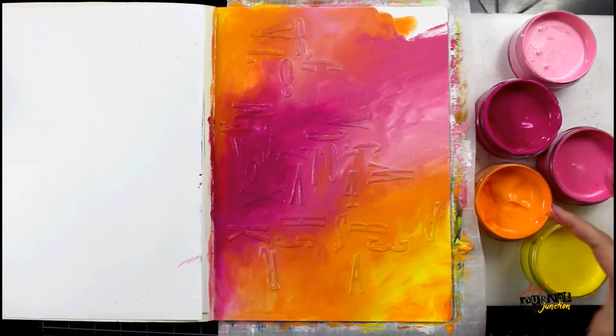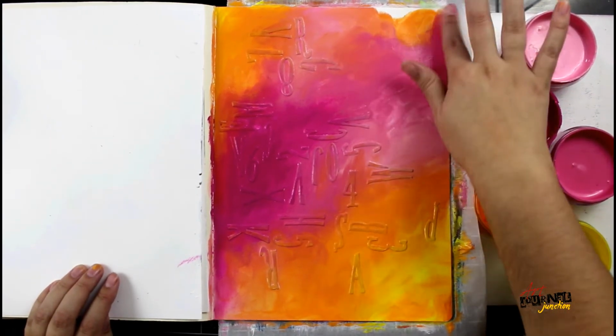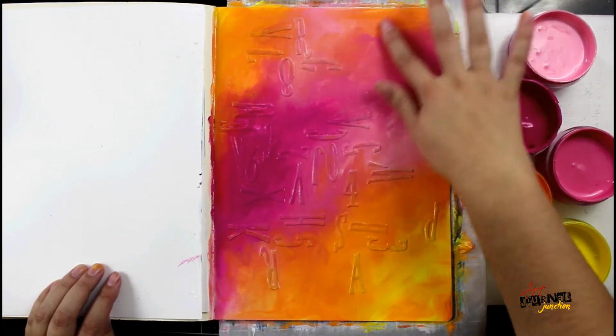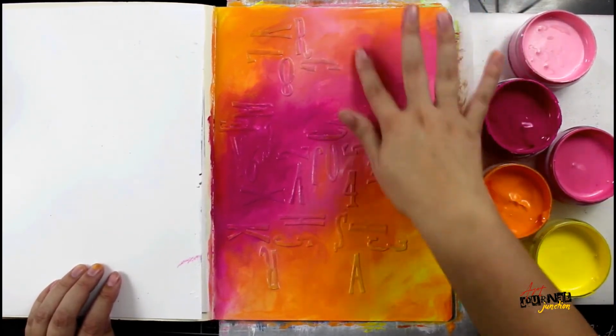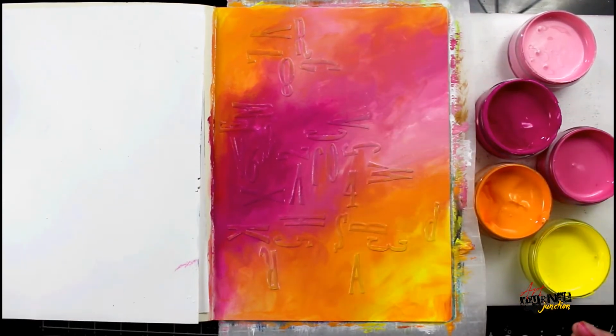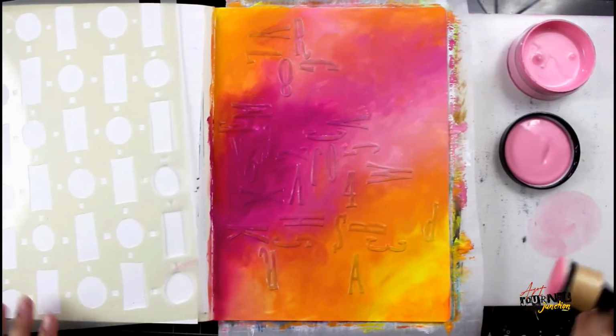So I do take some time until I get it exactly how I want it to look, because I'm enjoying this. This to me is very relaxing, sitting and playing with paints and blending and with color. Color is my happy place, so this I could sit and do all day long and be content with just doing backgrounds, actually. I love it.